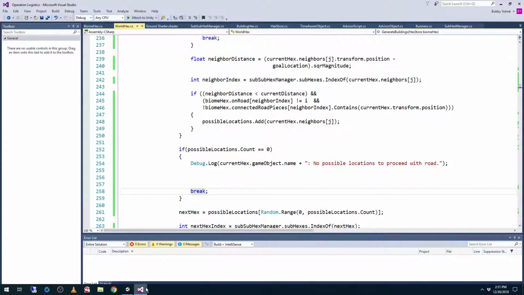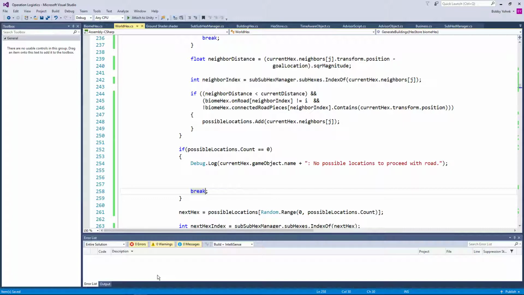So what happens here if we add in a parenthesis here, and say that this needs to be only considered an impossible location if it's already connected and the current hex is not an intersection?